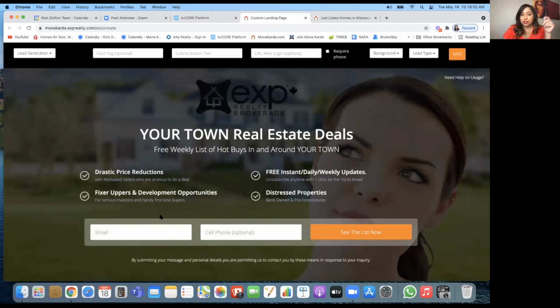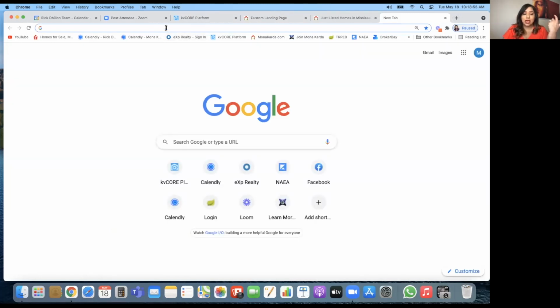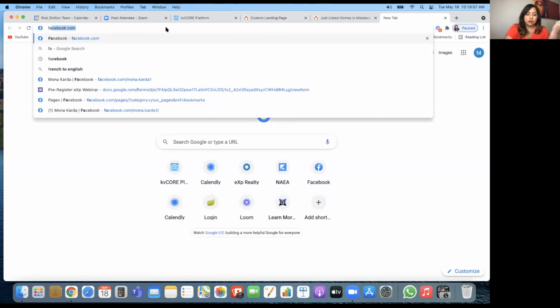So after they click the landing page, they will be directed to that link, and you can make an ad, something related to Mississauga properties under 1 million. We will go over landing pages next week. So there's some different areas where you can use that link, but I'm going to actually just take that link and I'm going to go ahead and post that onto Facebook.